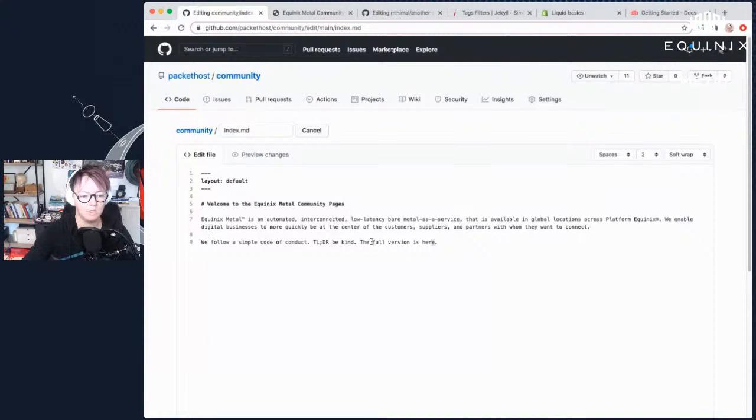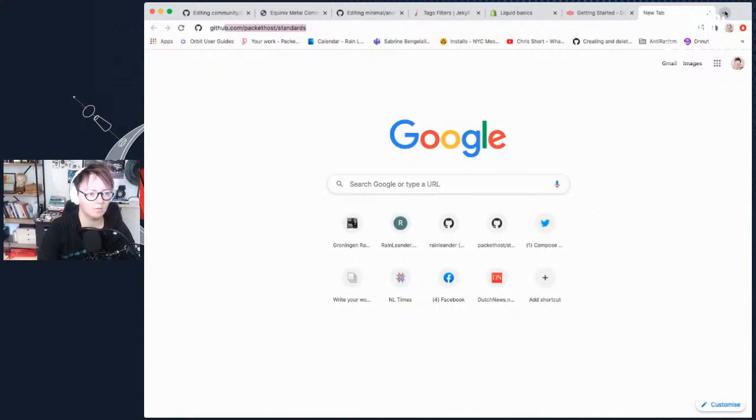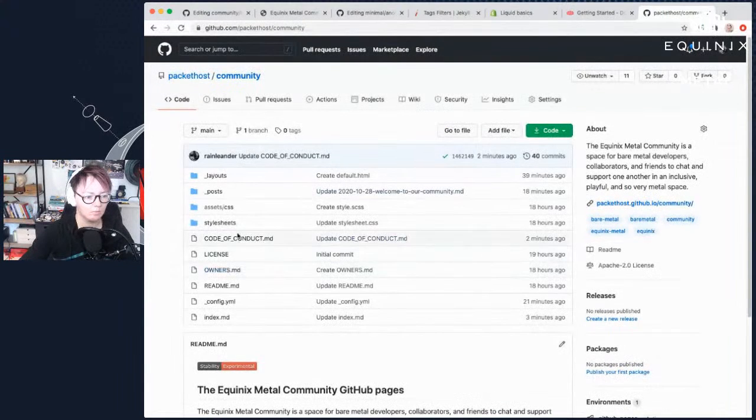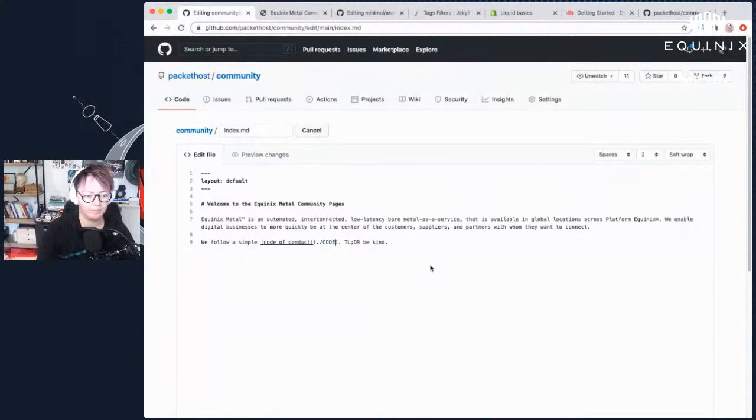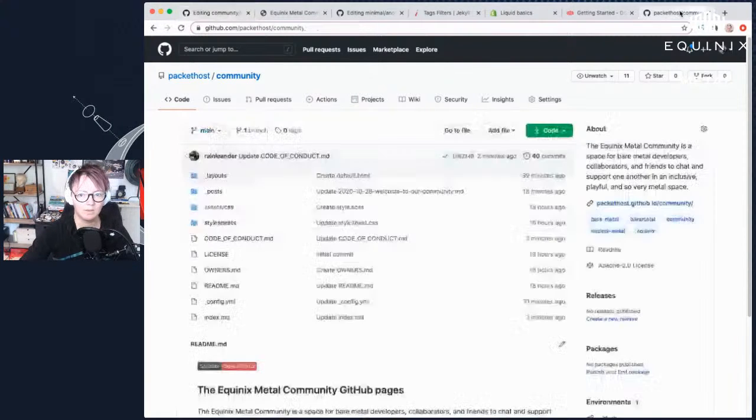And since it's MD, we will use Markdown. Nope. Make that. Was it dashes or underscores? And then did it.